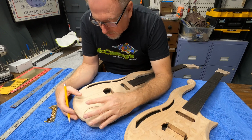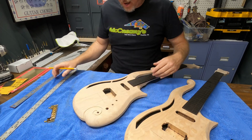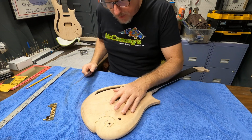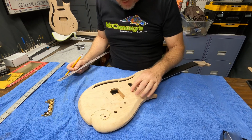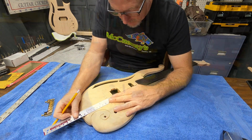And now that I've got those in place, that kind of shows me where my neck is at, right? Because I'm just extending the neck. Now that that's done on both of them, I can find center on here as well. Then by measuring the lines here and putting another dot in there, I've got my center line.